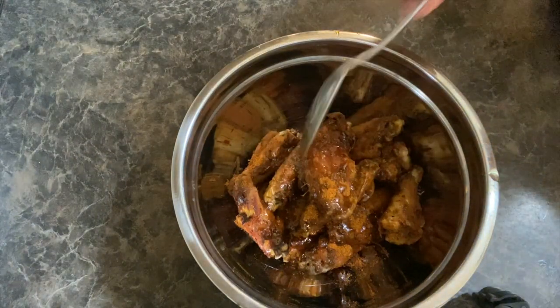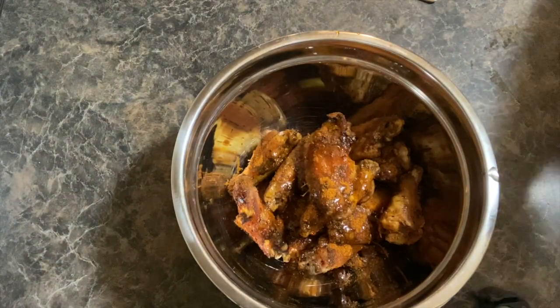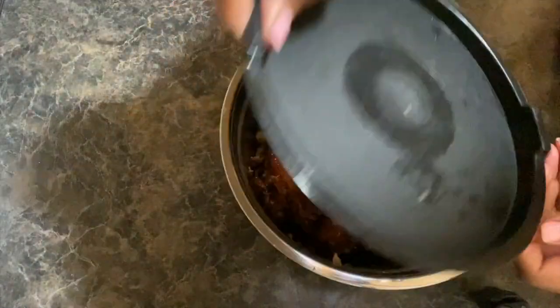Some people will use melted butter. I'm not doing that. We're doing olive oil. That's what I do for all my wings. So I'm gonna put some olive oil on that, and then we're just gonna get our lid, and then we're gonna shake these wings all the way up, just like you see at the wing bars or wherever you go to get wings. This is a good method here. Make sure all those wings are coated. Shake, shake, shake, and voila.